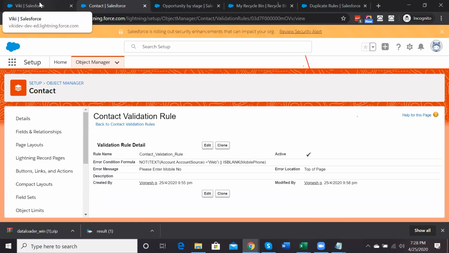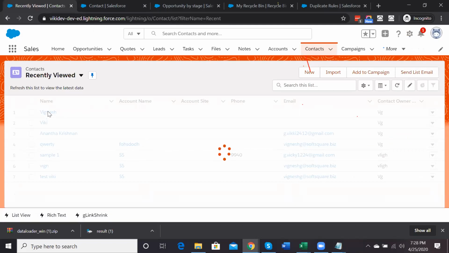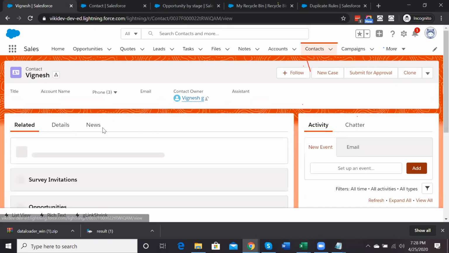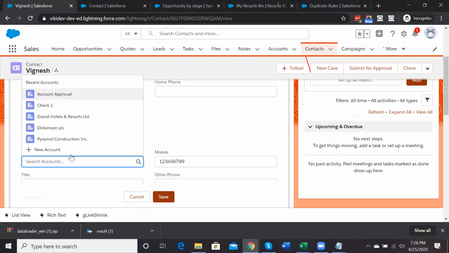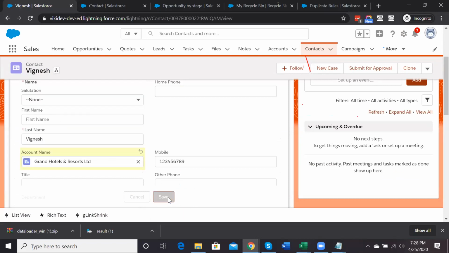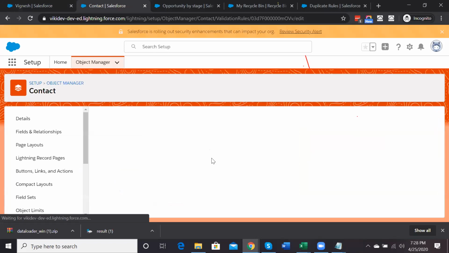Based on the parent object, we can modify the changes. This is the record which we... I have not updated the error message, so it's throwing the error.